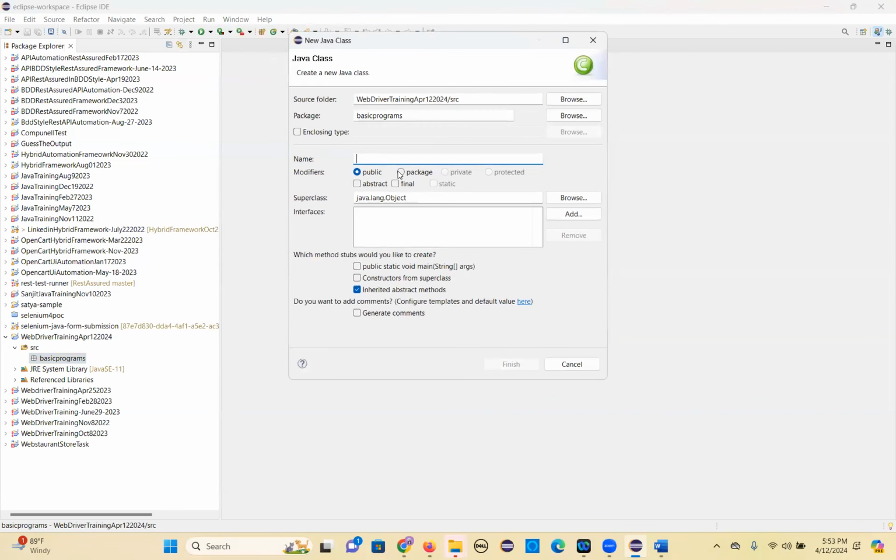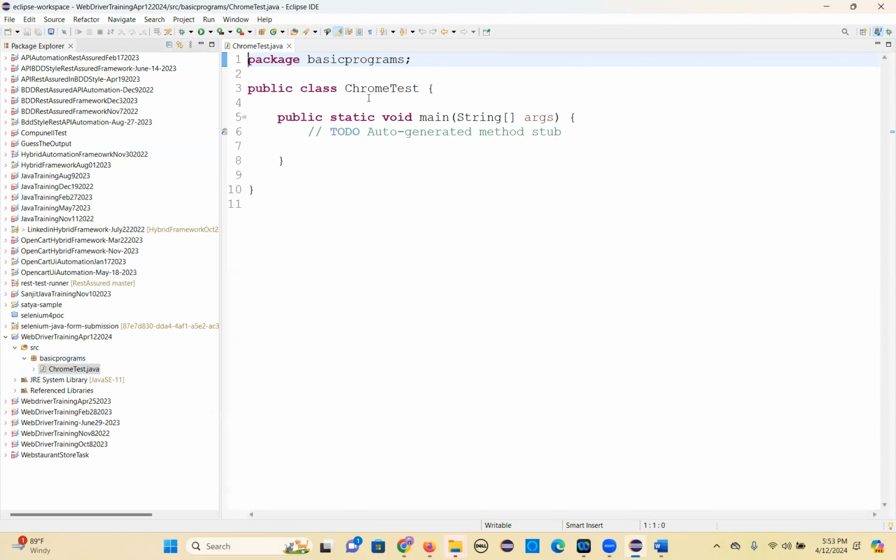Create a class, Chrome test, and select the main method. Click on finish.